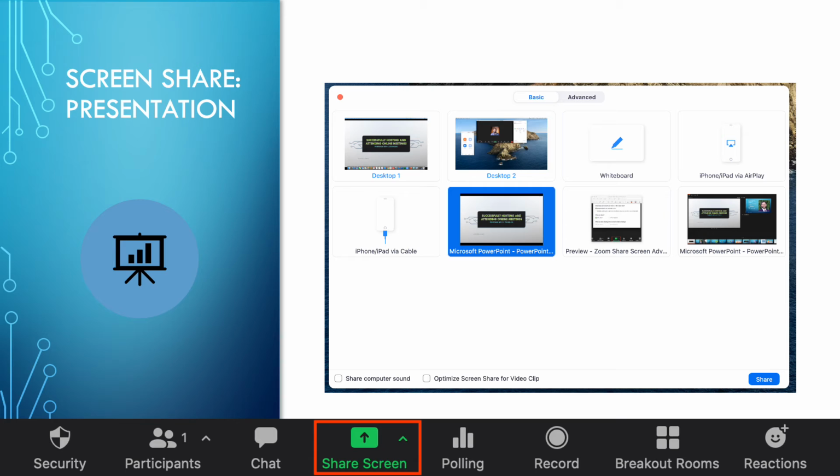The thing most people would think of with screen share is a presentation, usually a PowerPoint presentation or Keynote, which is the Mac version. And Zoom really shines in sharing presentations. Zoom has dual monitor support, so you can run your presentation in what's called presenter view. This enables you to see your notes and your next slides, while your audience only sees your slides.